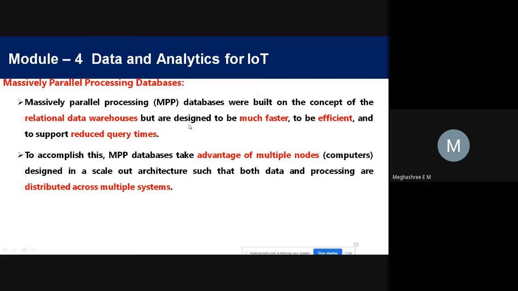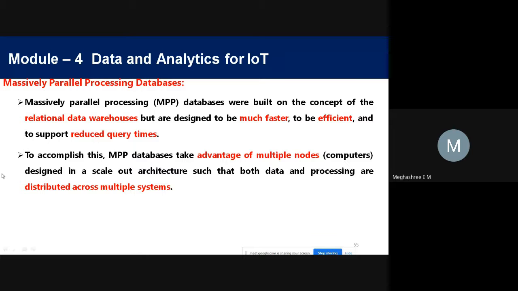This database is built on the concept of the relational data warehouse itself, but it is designed to get the answer much faster, to be efficient, and to support reduced query times. If you submit any query to the database, it should return the answer very quickly.